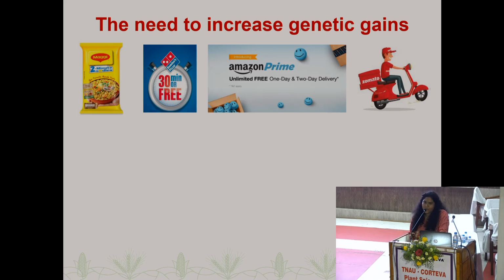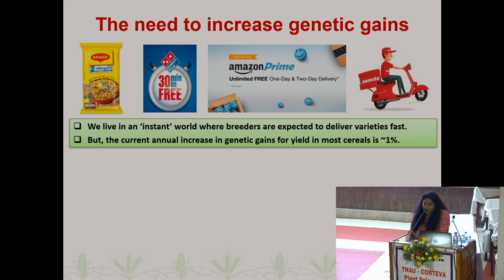But the rate of variety turnover, or the breeding cycle, especially for crops like wheat, can take you 5 to 6 years. So in this time where we have a lot of biotic and abiotic stresses, as we talked about the fall armyworm this morning, are we ready to wait for these varieties to be delivered, or are we going to wait for 5 or 6 years for these varieties? That's the question. So what can we do?